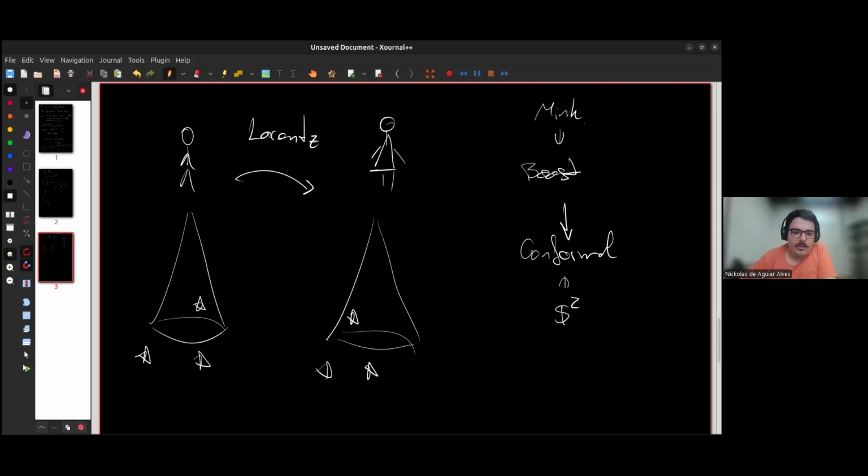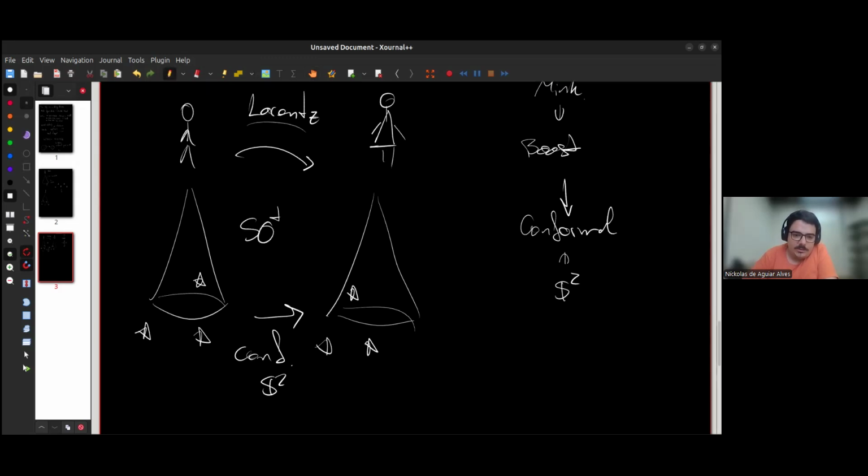So if you do a Lorentz transformation between 2 observers in Minkowski spacetime, their celestial spheres, the position of the stars that they see on the heavens, are going to be related by a conformal transformation on S2. So this is why, in a sense, the same group must be present in these two descriptions. You have the Lorentz group in the bulk, the Lorentz group for observers in the middle of Minkowski spacetime. And when you push it back to infinity, what you have to get is a conformal transformation on this sphere, which is described by the very same group.